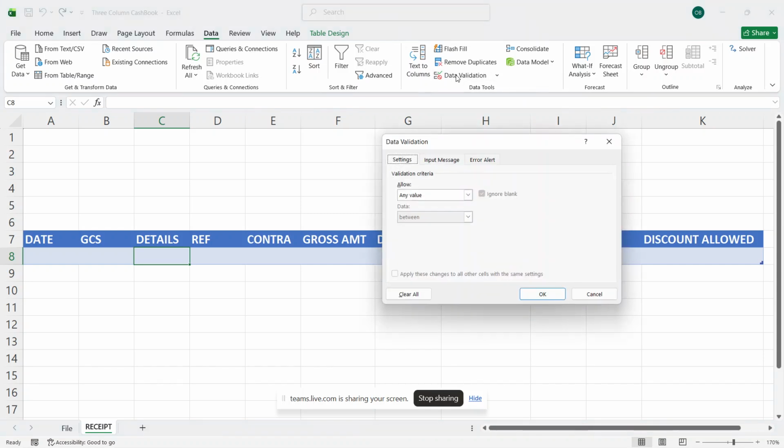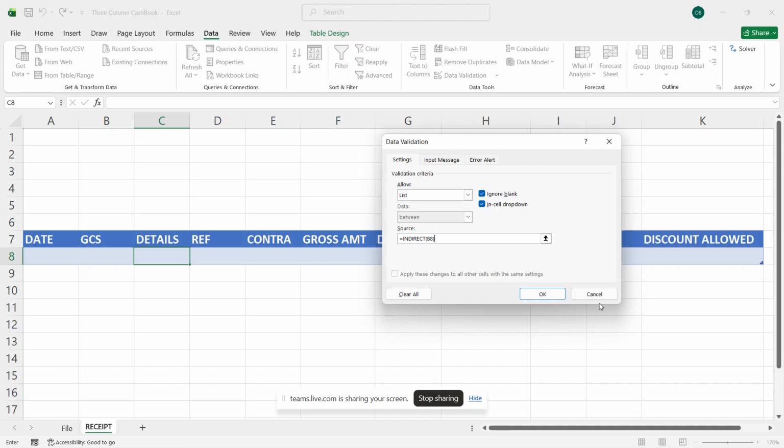The any value you see over here, you click on the drop down and change it to list. And in the source, this is what we are going to type over here: equal to INDIRECT, open bracket, B8, then you close the bracket.